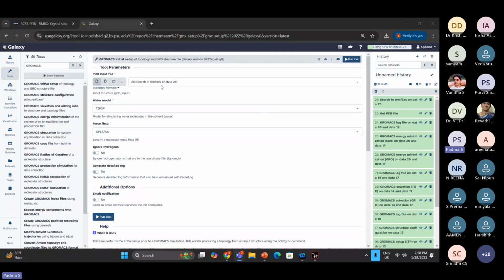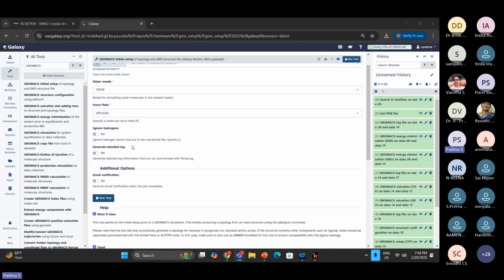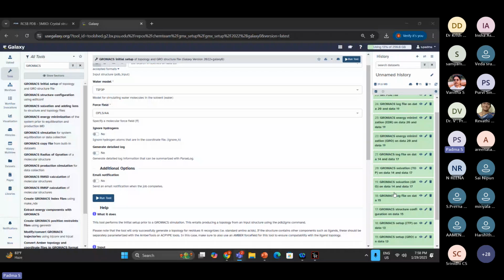So it is going to look for the input data. The input data is the search in text files. Then all these parameters we are not changing anything now. If you need a detailed log, you can also set up the log file. So right now we are not setting up the log file.